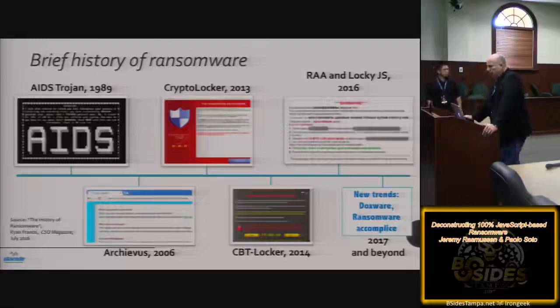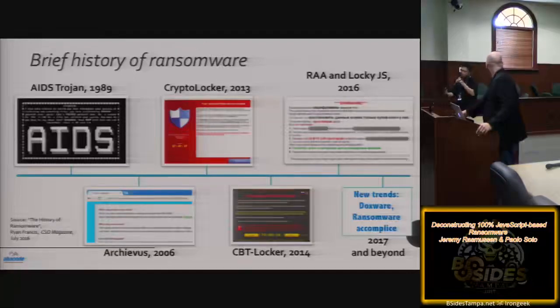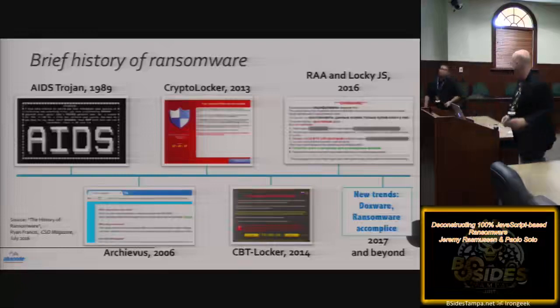CTB-Locker is one that came out in 2014. I thought this was an interesting one because they communicated directly with the command and control server over Tor, versus having a multi-tiered infrastructure made up of proxies and botnets and multiple Bitcoin wallets. This was really the first one that had great centralized customer service for paying your Bitcoins. This is an important thing to these people. They want to make sure they have good customer service, because if word gets out that you don't ever give them the key when you pay up, people will stop paying ransom. So we leverage the convenience factor. As long as it's more convenient for you to just pay the Bitcoin and go on with life, that's a really big plus for them.